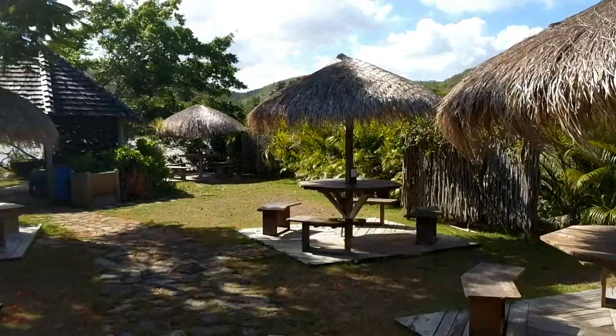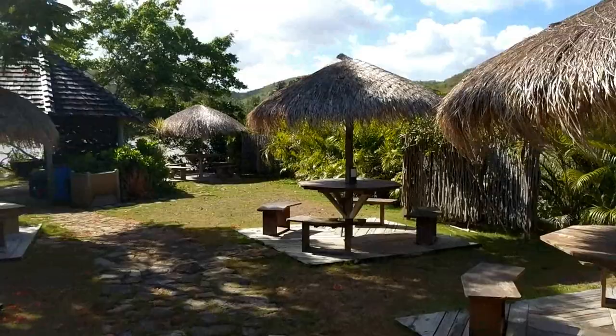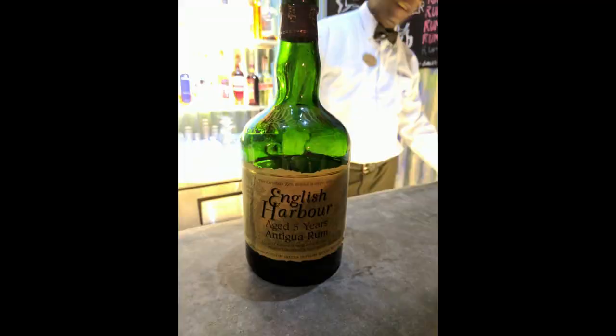It's air-conditioned, which is great. Here is the Rum Shack. The Rum Shack is open on select nights depending on how many people are here, and you have a chance to sample all kinds of rums. Antigua is known for its rums. They're all Caribbean rums — pay attention to that upper left corner; that's where the higher-aged ones are. I liked the English Harbor.